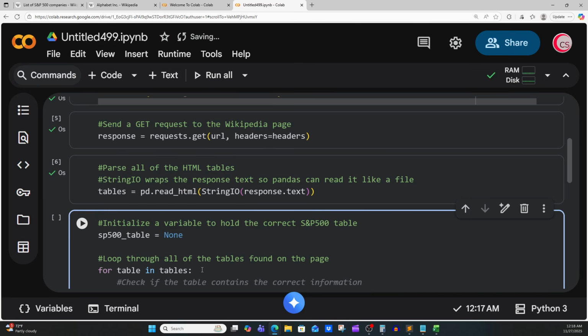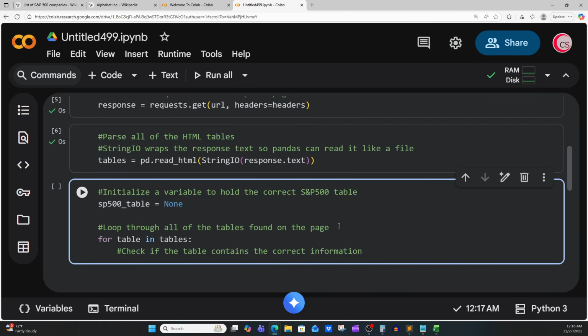Okay, so for table in tables, we're going to check if the table contains the correct information. I like that. I'm just going to tab over. So we're going to check to see if it contains the correct information, which is the column named Symbol.